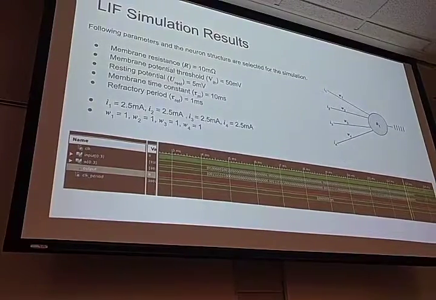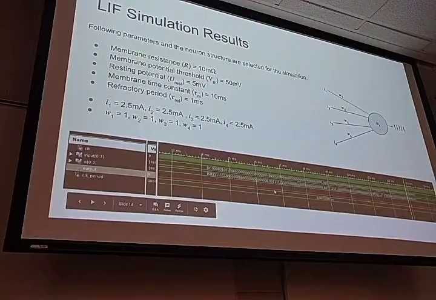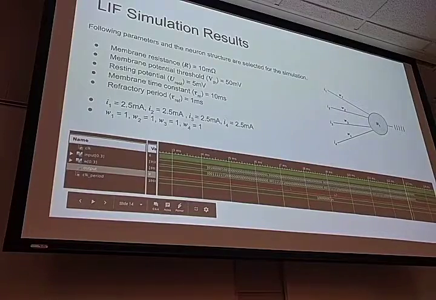Now here, instead of giving a pulse train, just for this experiment we gave constant currents, and then you can see there are two spikes in the resulting spike train. One is around 6 milliseconds and the other one is somewhere around 12 milliseconds.